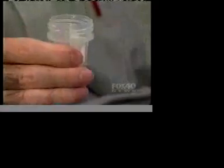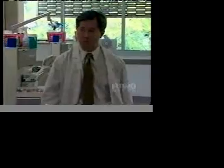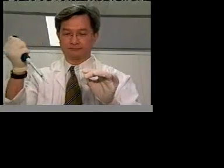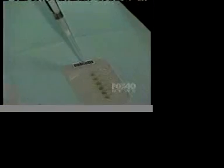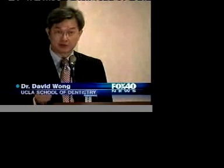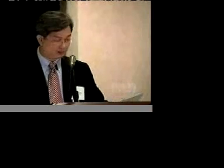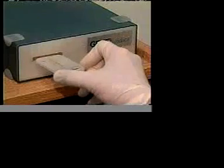Want a spitting image of your health? Dr. David Wong and his research team at UCLA's School of Dentistry are developing this ultra-tiny sensor that can detect diseases like oral cancer and breast cancer in a drop of your saliva. RNA molecules in a person's saliva can tell us whether this saliva is from a normal person or someone that has oral cancer, with accuracy up to 91 percent. Just insert the chip into a detection box, which looks for cancer markers, and within 20 minutes there's a readout.